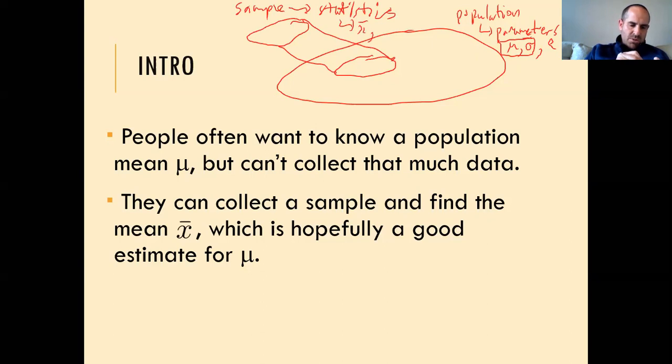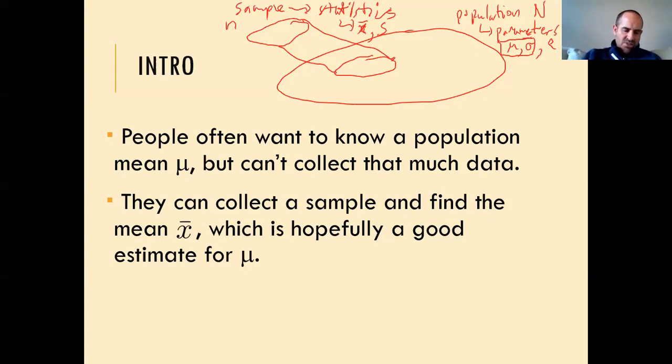which is the sample mean, X bar, and maybe S, right? So S stands for the sample standard deviation. And incidentally, the size of the population is often denoted by capital N, okay? And the size of the sample is often denoted by lowercase n, all right? So from a sample, we get statistics. And those statistics are in theory supposed to be good estimates for the population parameters, okay?